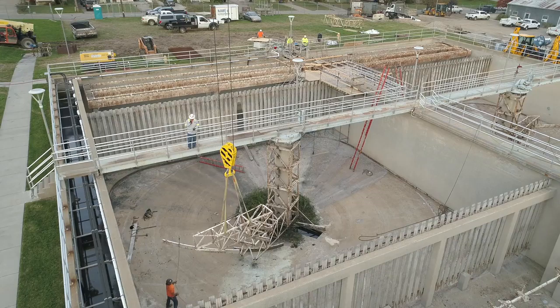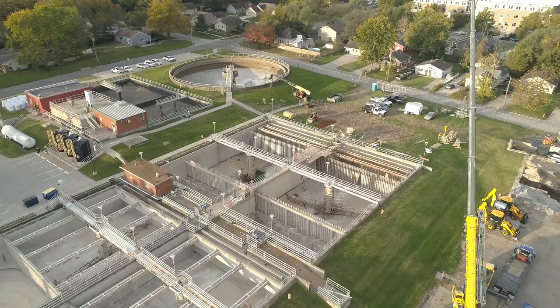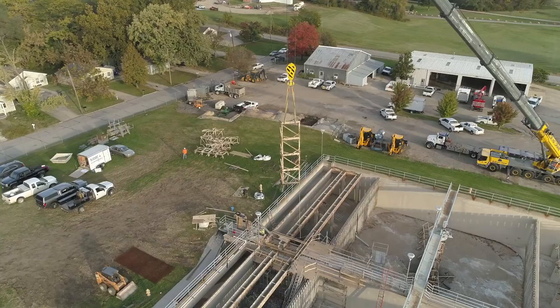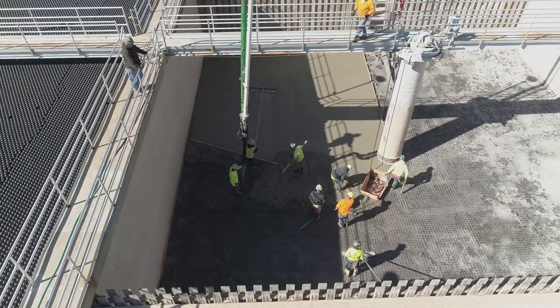For us, at the end of the day, what this is all about is the people of this community and the people that are here doing the work, the craftsmen executing the improvements, and the people in the office that are making all that possible, and the project managers and design engineers that are out here making sure we're performing the most cost-effective and high-quality repairs for our client. And then the city engineers and their staff as well that are laying out the goals and that plan for this project to ensure that their community and those people get the best that this team has to offer.